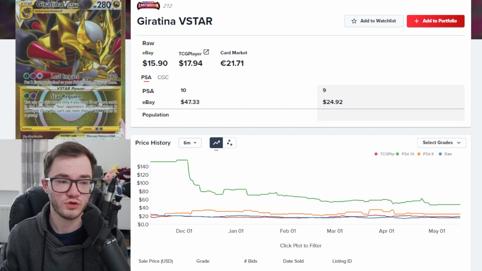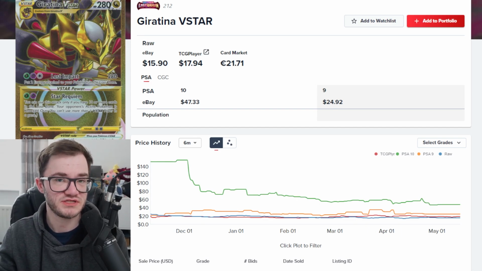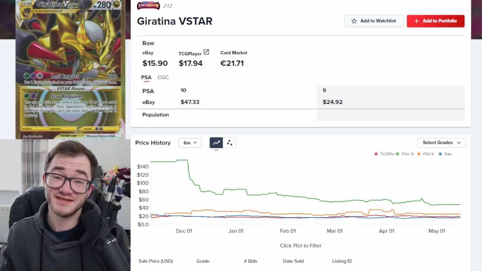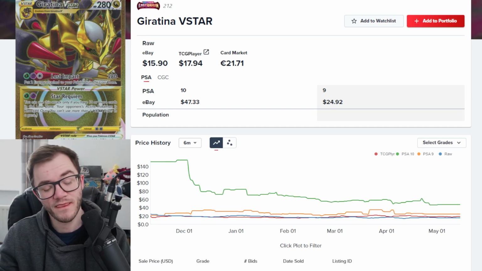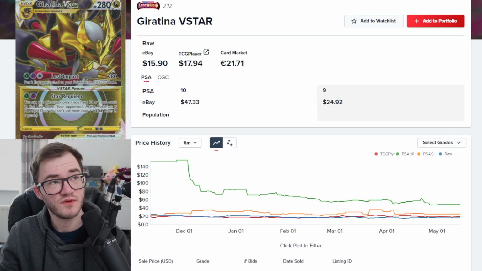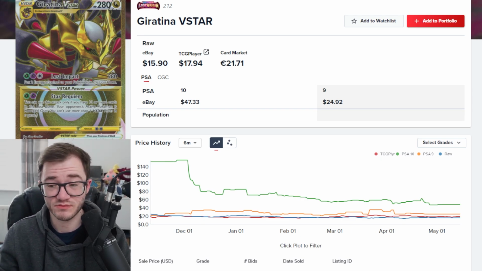All right, moving on to Lost Origin. And we're going to be looking at one of the many Giratinas. And we've got the Gold V-Star. Now, I love the look of V-Stars, whether it's normal, gold, or rainbow. I think they look amazing. Giratina, big fan favorite. The alt art is just ridiculously expensive. Now, to hit some of these big Giratinas, it's actually really tough. Lost Origin doesn't have the best pull rates. And we've seen that, and it kind of shows with some of the prices.